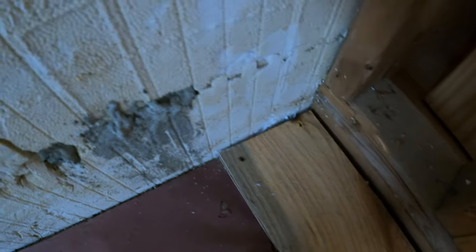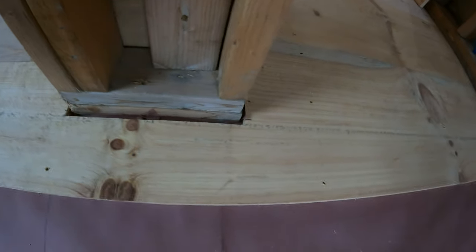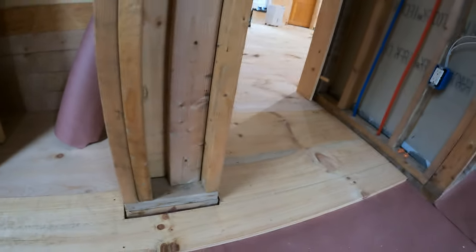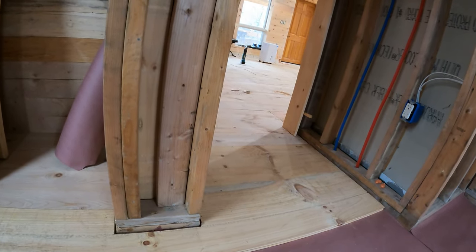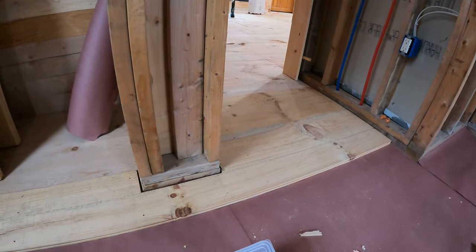Once again, you'll notice the expansion everywhere. You have to have expansion on a floor, because if it ever gets wet or the humidity gets really high, it could actually buckle the floor if you don't have expansion. You have to give it expansion.